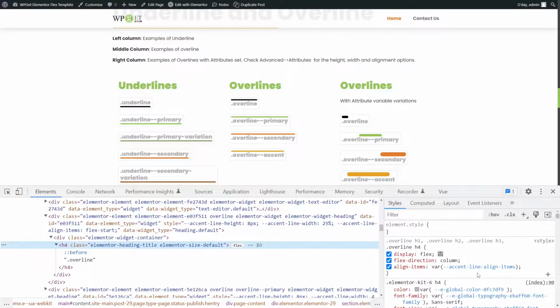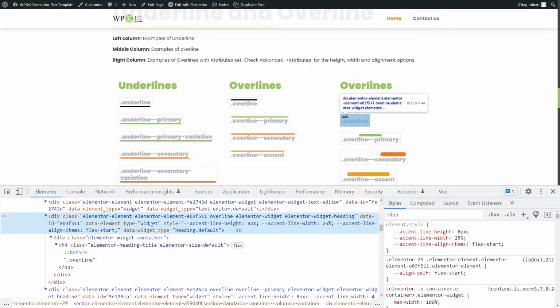So the idea there is that if we go to the widget for the heading, I've set a style attribute for accent line height being 8 pixels, line width being 25 pixels, and line items to flex start. So that sticks it at 25% wide, 8 pixels high, aligned to the left.